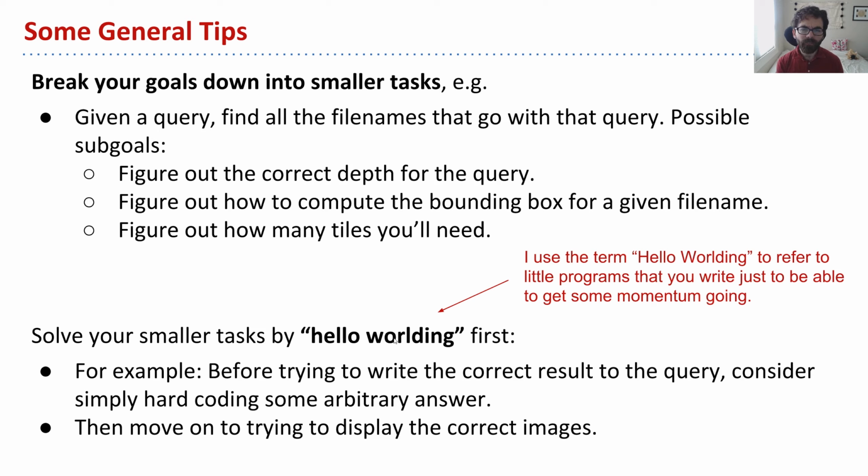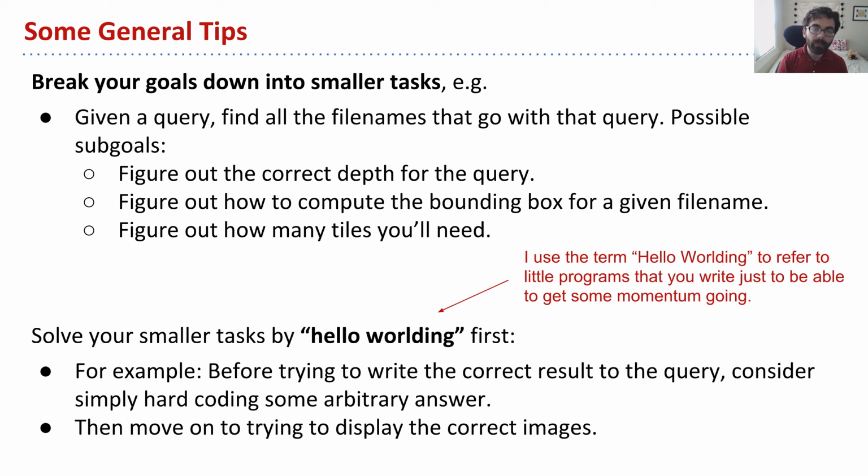So just like on the first lecture of this class, we wrote a program that just printed out hello world, and that was to demonstrate how to use all the basic compilation and interpreter tools to print out the words hello world, because there's a whole giant tool chain and things we had to think about and basic Java syntax to get that hello world. So in this project, you have another big leap of faith that you're going to have to take, which is how to display images in the browser.